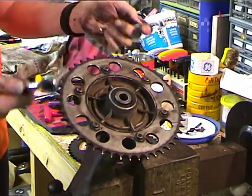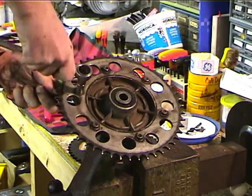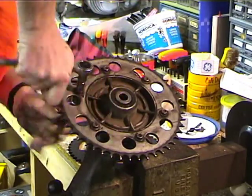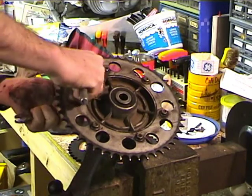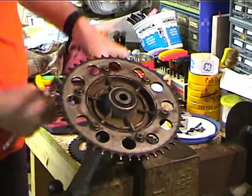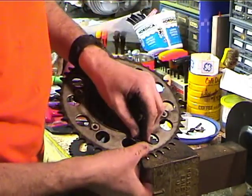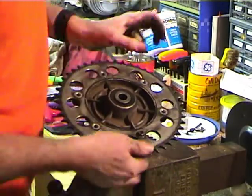I'm going to take a ratchet, and this is a 13mm, and I'm just going to go ahead and remove the bolts. So coming off the bottom is both the nut and the washer. So we're going to do that 6 times. Okay, so we've got all the nuts off. Now we're going to take the last of the bolts out. Kind of interesting.